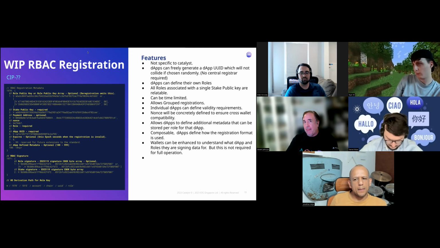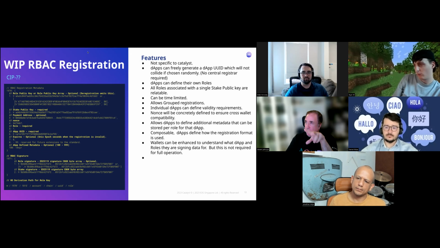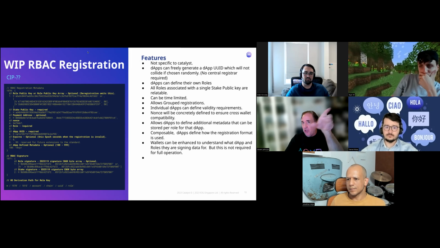So actually, with this SIP, I'm just trying to understand, we are considering it as a general registration in any kind of event. It could be like voting, as we are doing in Catalyst, or... Yeah, so it's general in two senses. It's general for the fact that it can be voters, proposers, proposal groups, reps, delegations, future things like tally committees, or any possible role that we could think of in Catalyst. We can just define a new role and register with this format. We just have to define what the rules are for that role, what the registration needs to contain.